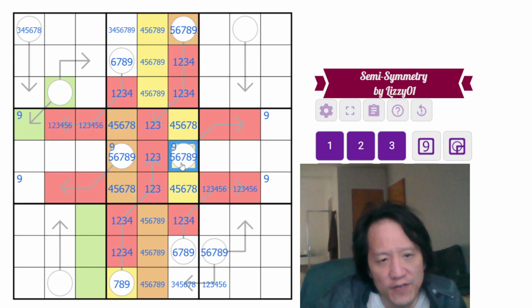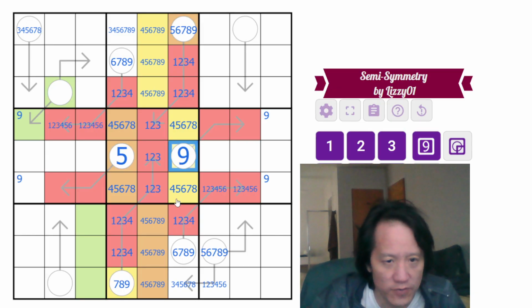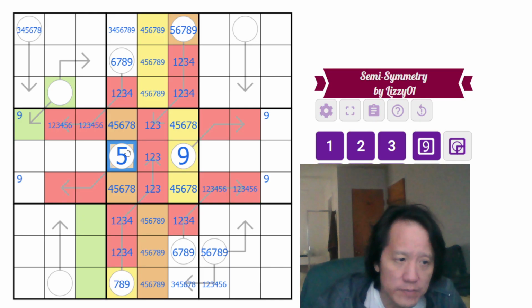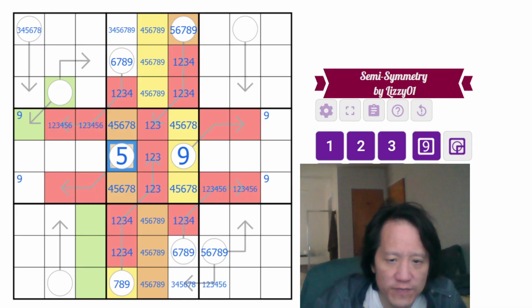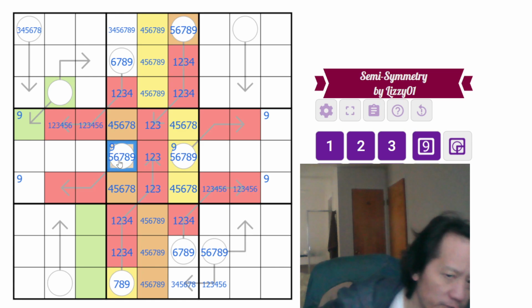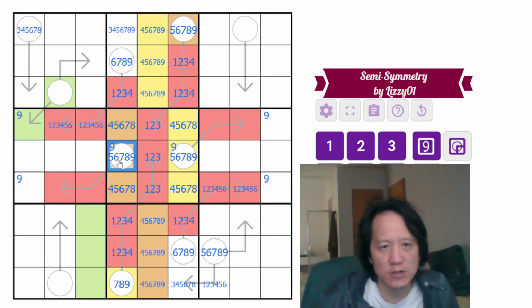Oh, this can't be 5. If either of these are 5, so say this was 5 and this is 9, therefore we know 8 has to be one of these two, right? The 5 loses us 2 degrees of freedom. I guess 8 could drop to a 5, and then that actually does work. The 5 could, yeah, that could still work, actually.